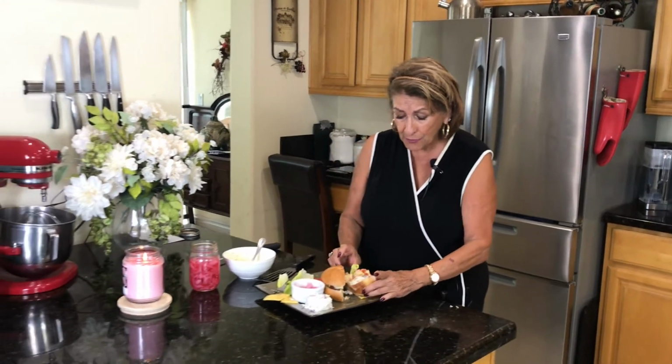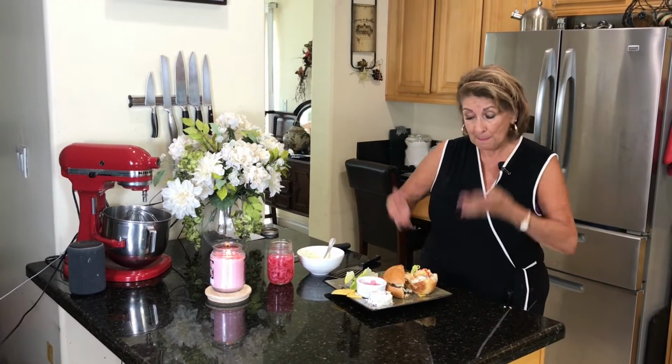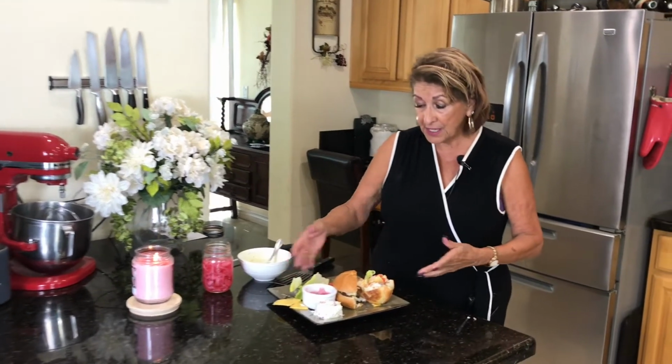So, if you're interested in a rather quick dinner that's very healthy, give it a try. And as I said, any of the side dishes that you want, or the side things you want on your main dish, you just go for it, whatever makes you happy.